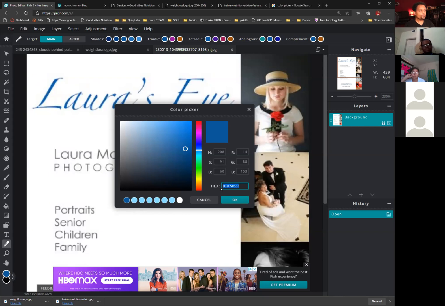Okay. So if you take a look here, you can see this is her color. So let me copy this now and just put it in Slack for you. Let's see, I think I'm in the right, yep. Here is Laura's color blue. And I'll paste it in there, make sure I pasted the correct one, and send it.